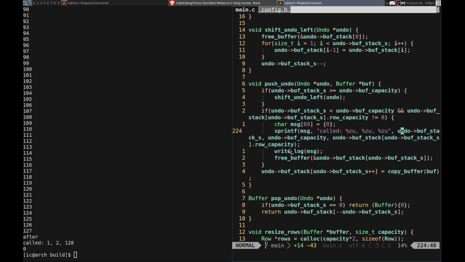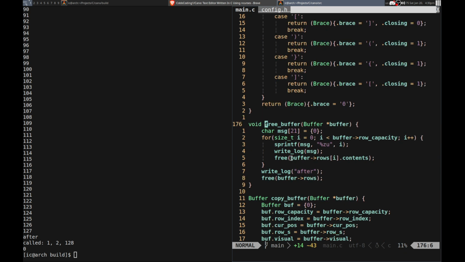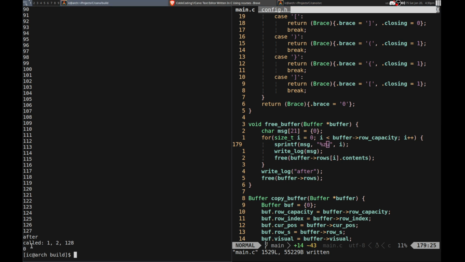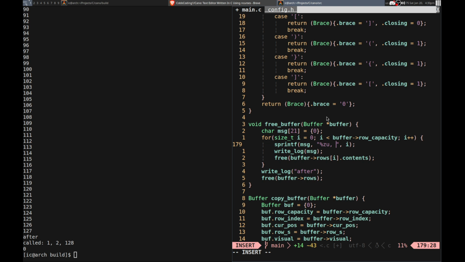Right. Oh, the content says trying to free? I mean, I can do that. I don't know if that matters too much. Well, actually, most of them are 0, because it's just the lines. That's not really what the issue is. Really, it's more important what the actual capacity is, because this should not be 0. It should go all the way up to 128. It shouldn't be here if it's 0, basically. I'll put the message here as well. Not the message, but rather the capacity.